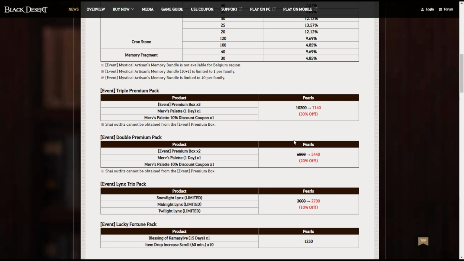We've also got the Lynx Trio pet pack. Again, this is something that you may or may not see an influx of pets, but to be fair, at 2,700 for 3 pets, I wouldn't expect to see pets on the marketplace. A 10% discount just doesn't give it any real monetary value for people, but if you are looking to pick up pets, now's a really good time for that.